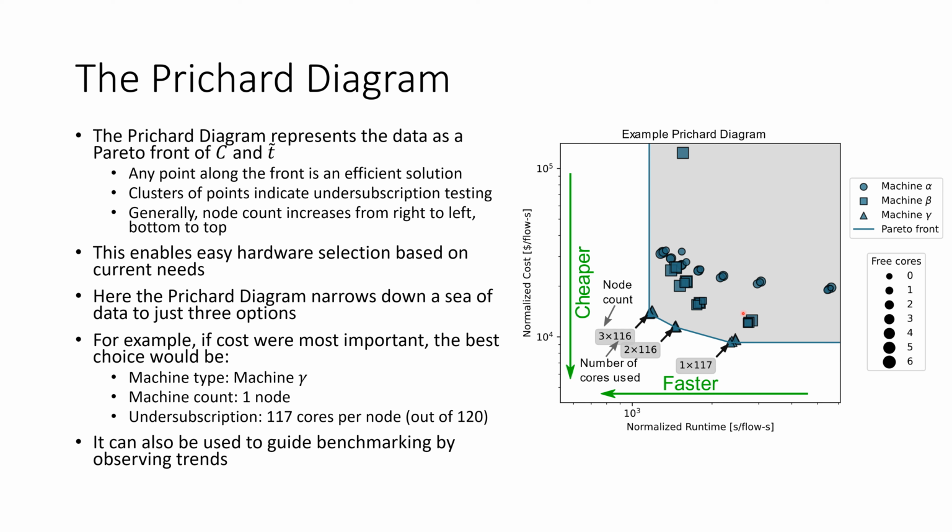And I think in this case, machine beta, this is already one node, so you really can't go any lower than that. But it illustrates the point that you can look at trends in the plot and use those to dictate which you test next, because it's practically impossible to test every possibility for every variable and to not spend weeks and thousands of dollars on the benchmarking.